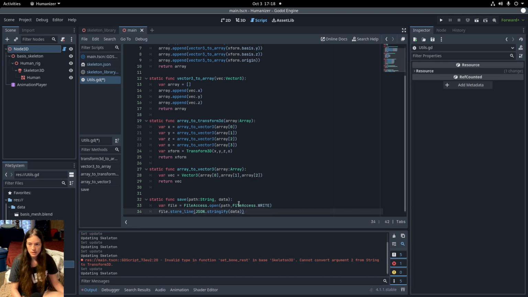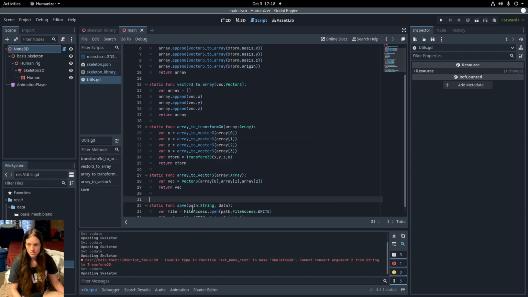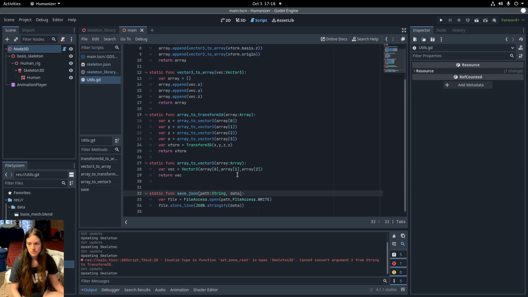Change the path variable and rename this to save JSON, since we're specifically using the JSON stringify function.